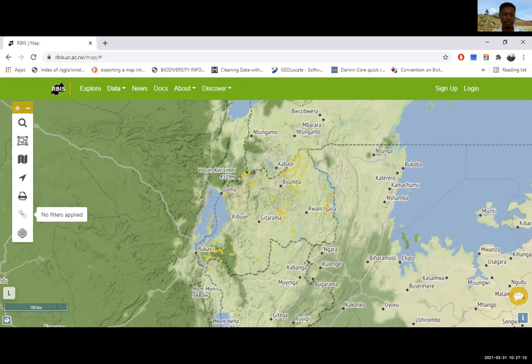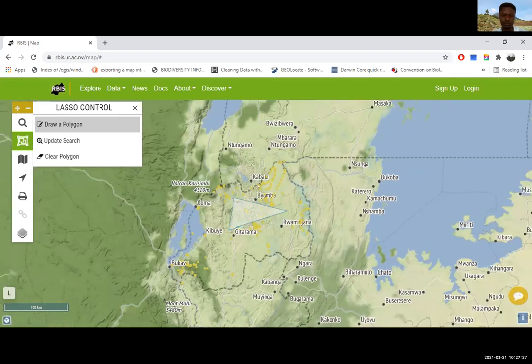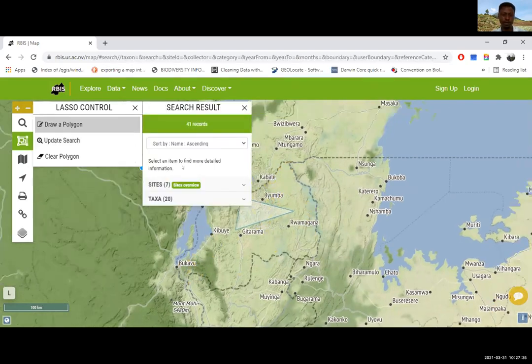And this option here is a link. For example, let's take a polygon here on our map. I want to show you how this link is very useful. If you want to look at what's in this polygon you have drawn, here it is.